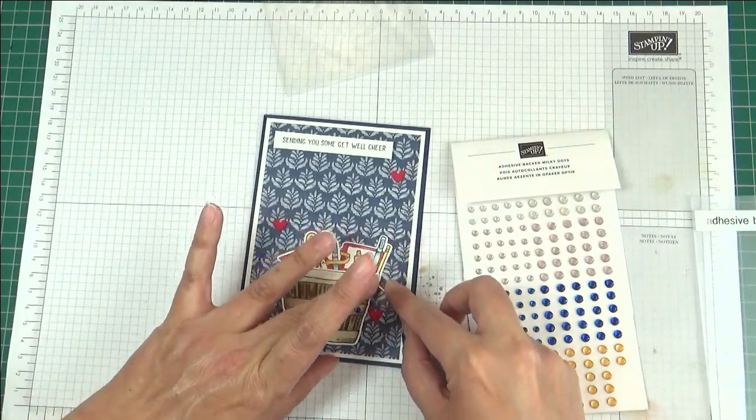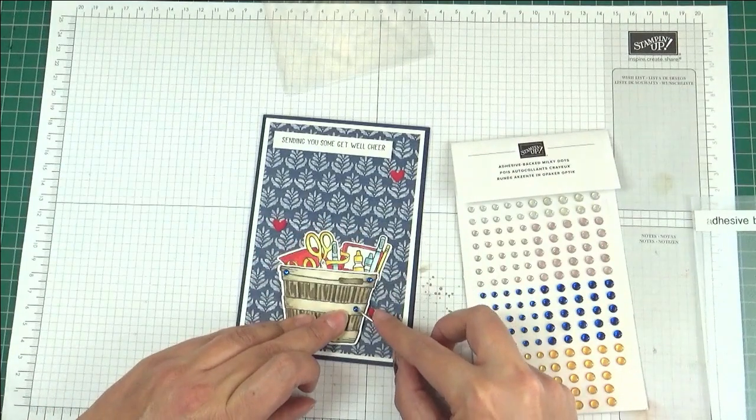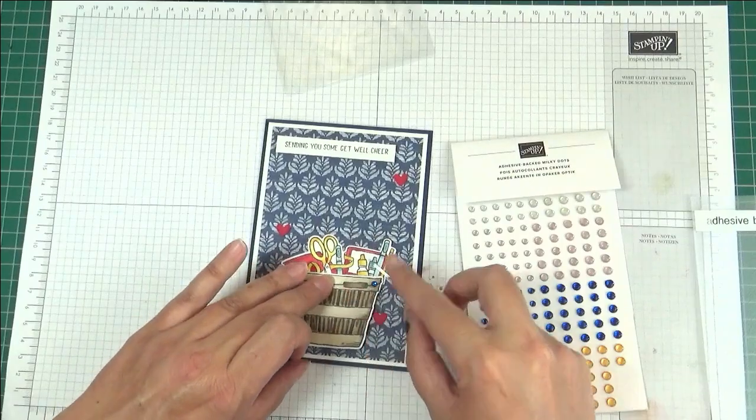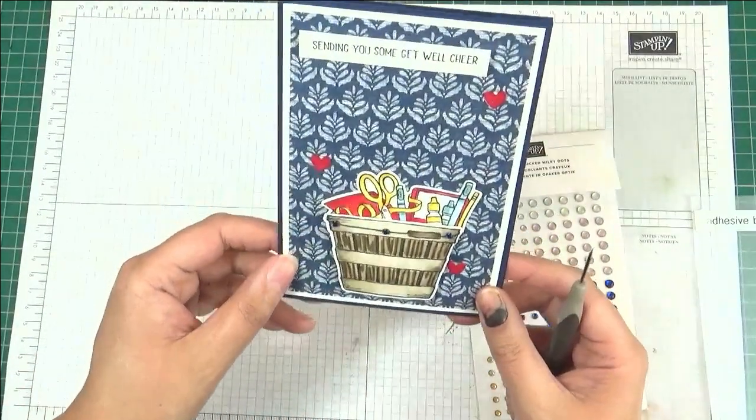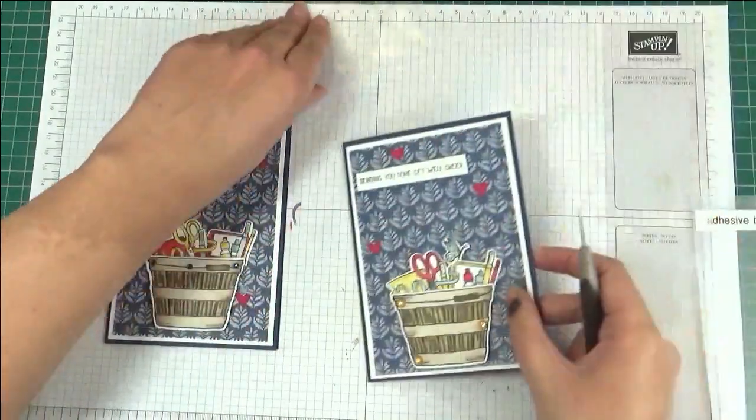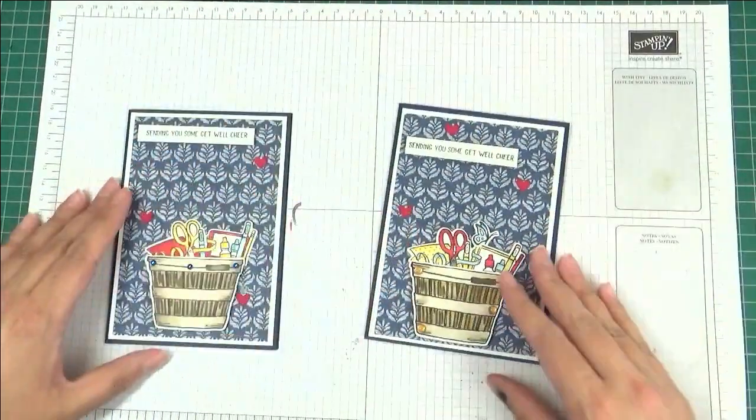I'm going to have one there and one there. Going to have it like that, decorating my handle. So there you go. Those are the 2 cards.